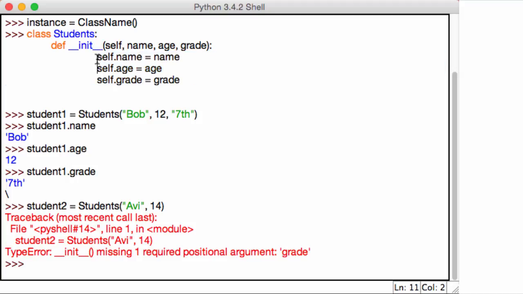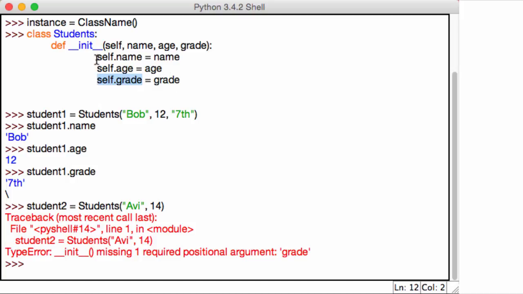We're saying our object.name should be equal to whatever name we passed in. Our object.age will be equal to whatever age we passed in, and our object.grade will be equal to whatever grade we passed in. So we have to specify that our object's values, object.name, object.age, and object.grade, are equal to something, or give them some value.